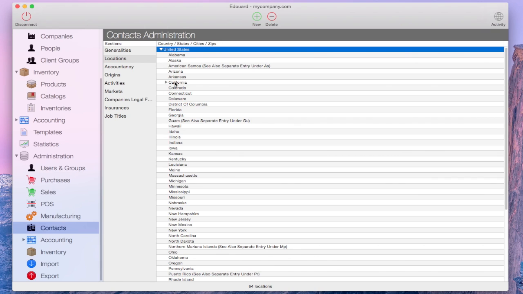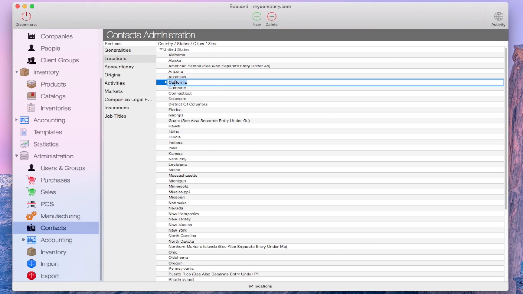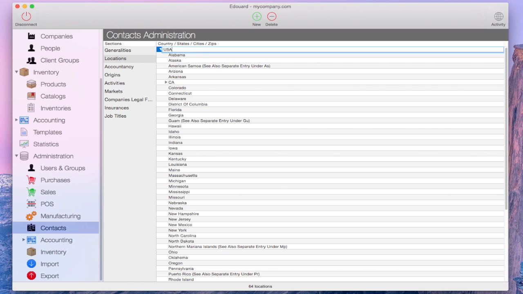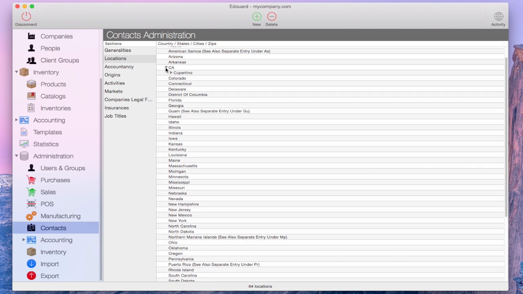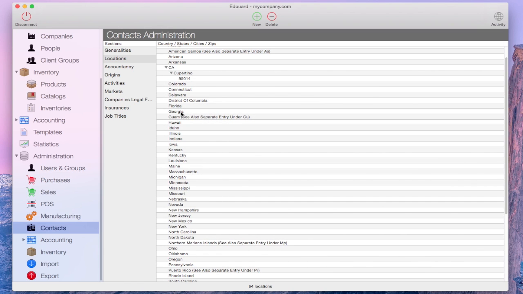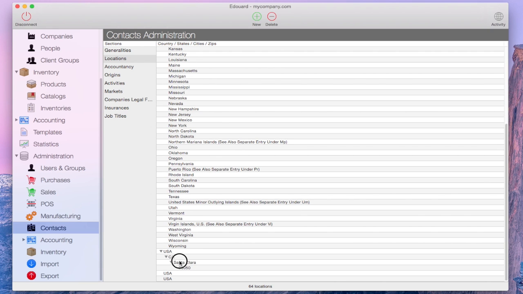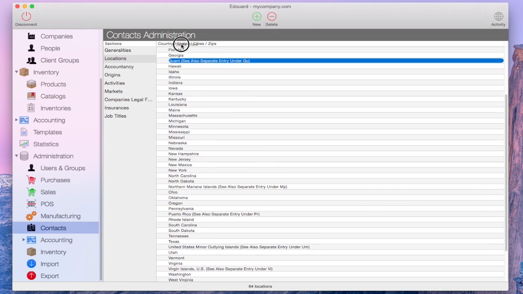So first, I realized that I prefer my states to be in their 2-letter form, so I'm going to change California for CA. Then I'm going to change my country for USA. It will be more convenient later in my printing work. Inside my new CA, I have the default city of beautiful Cupertino. Now I'm going to drag and drop my newly made city of Santa Clara to my new CA state.